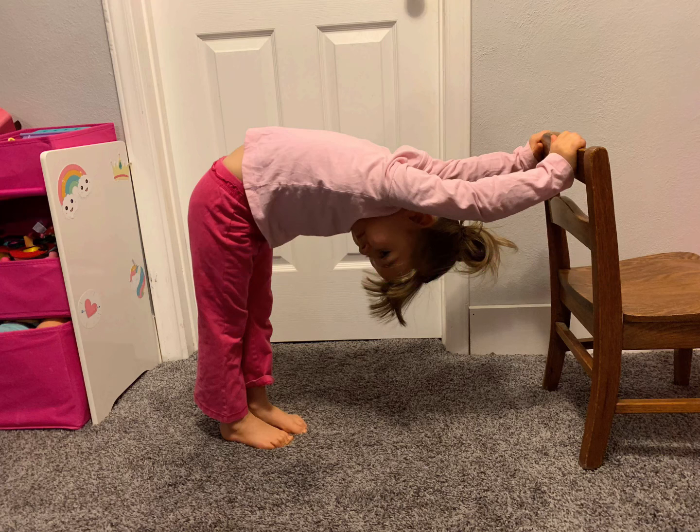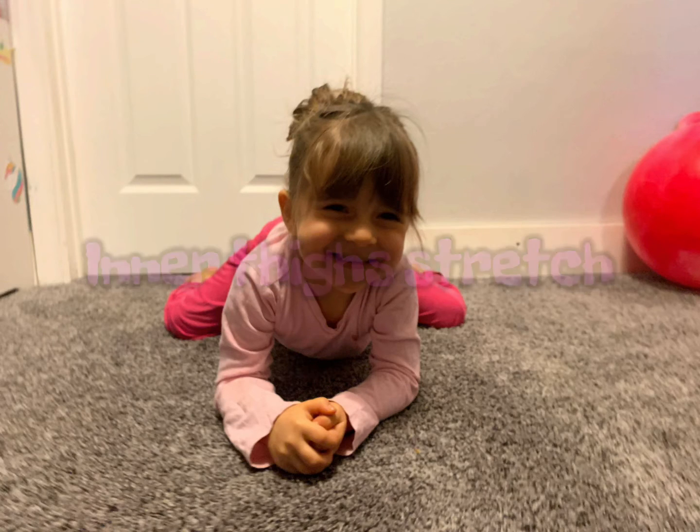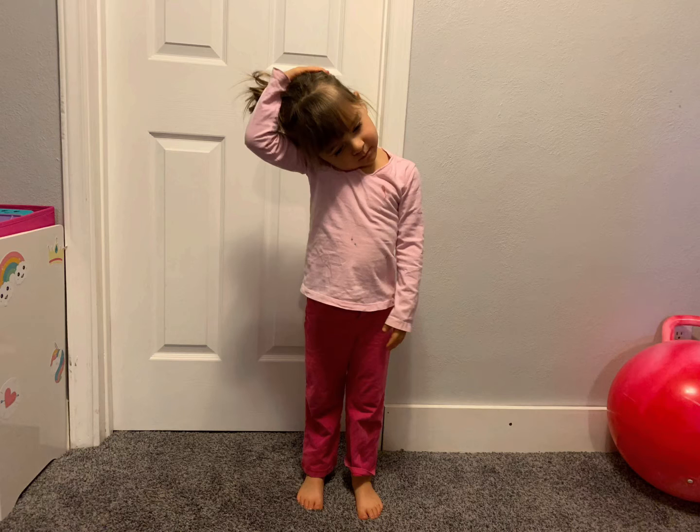Your back stretch. Inner thigh stretch. Exhale and push a little farther. Neck stretch. This one's kind of relaxing.